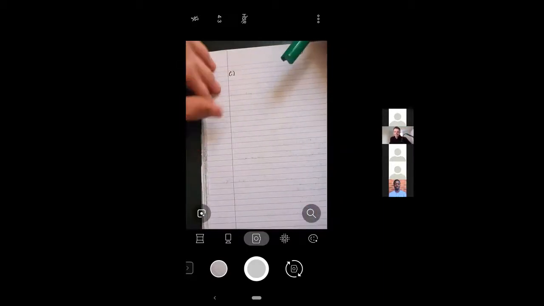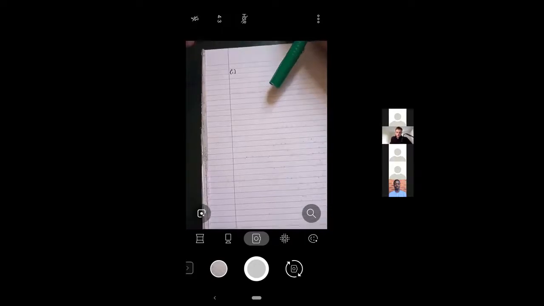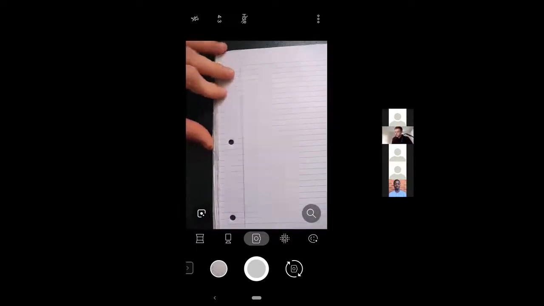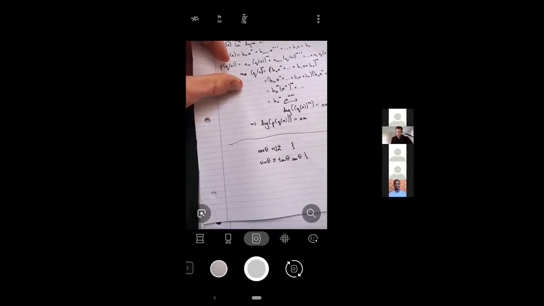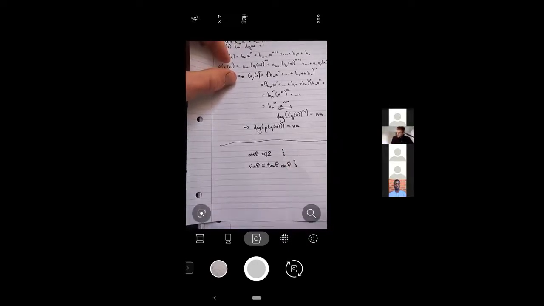Yes, it is. Yes, cos theta equals 2 is impossible. It's impossible if theta is real. If theta is imaginary, I believe it's possible. But yes, sorry, that was pretty stupid. Let's just say 0.2. Good spot. But in that case, it still illustrates the point that only some theta may or may not work. In this case, none of them do, or well, infinitely many do for 0.2, but it's still not every single theta. Okay, fine.